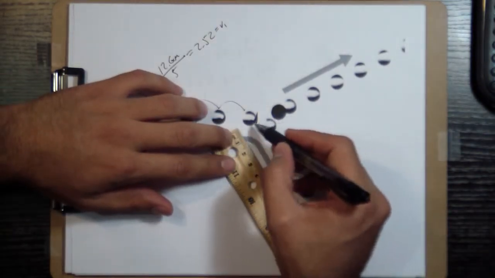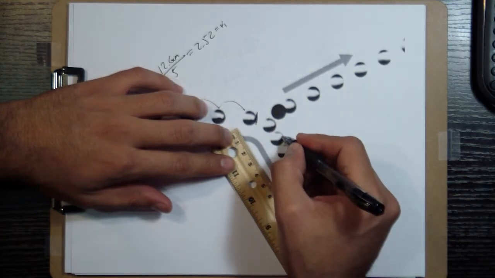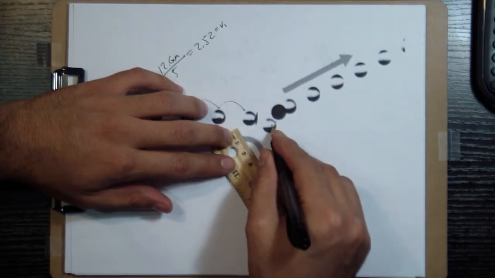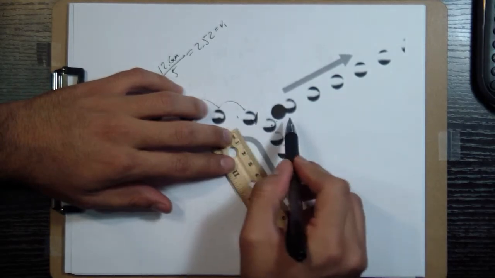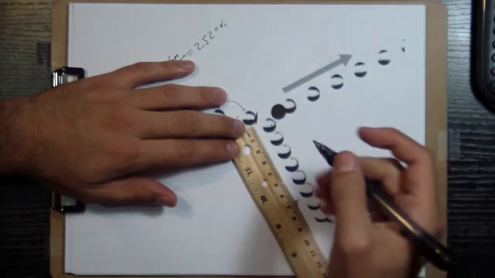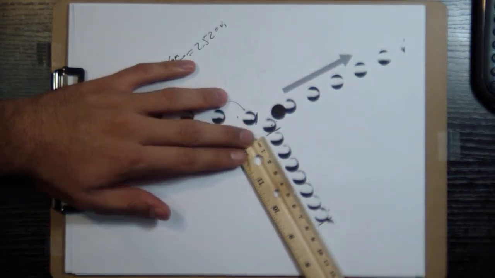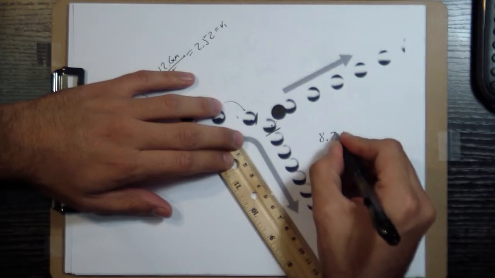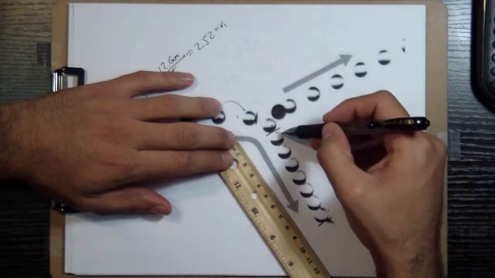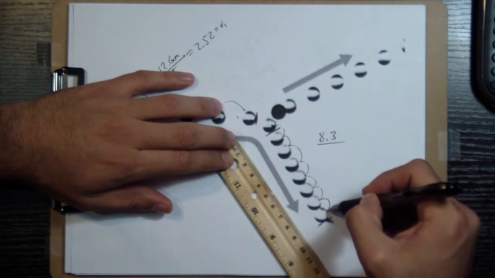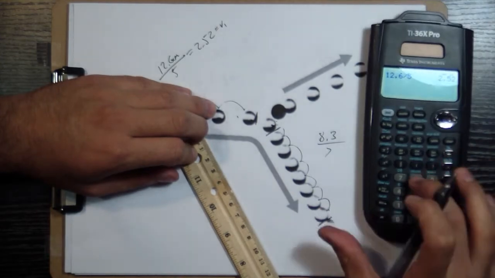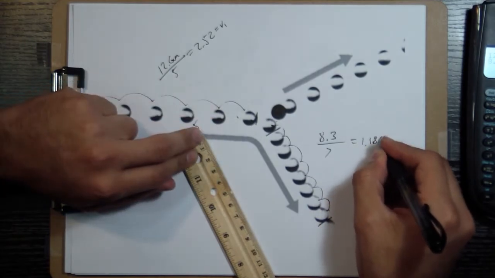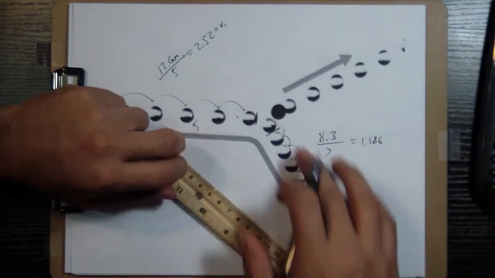And then I'm going to look at this one. Same thing. For this one, I was measuring from here, from this one to the last one. I think it's okay to measure this ball because you can assume that this frame is taken after the collision. This one is before the collision. So the collision happens sometime between this one and this one. You could take this edge here and go all the way to this edge over here. That's about 8.3, I want to say. 8.3 divided by, how many are there? We're going from this one. 1, 2, 3, 4, 5, 6, 7. Seven frames. So 8.3 divided by 7, 1.186.